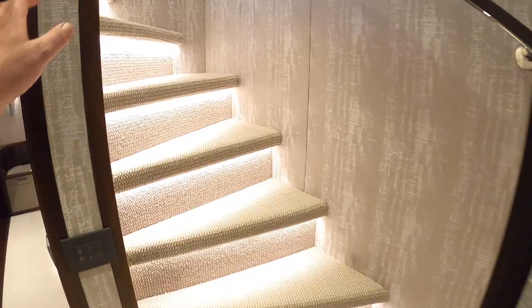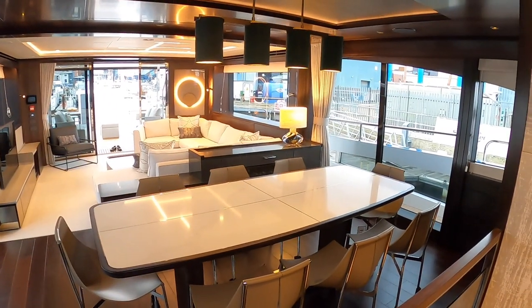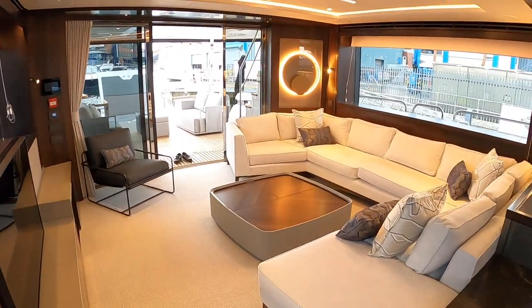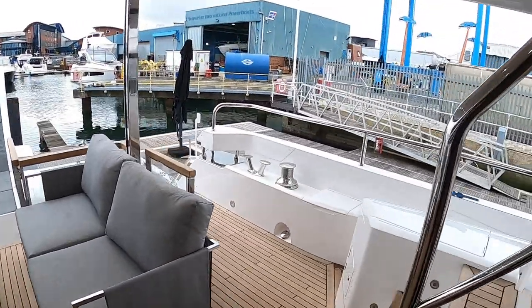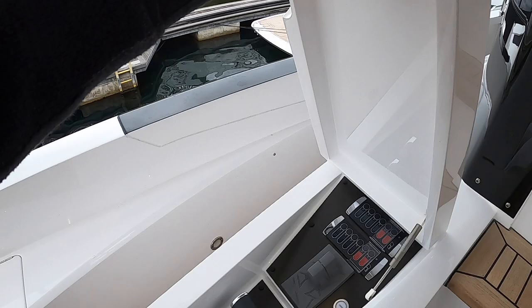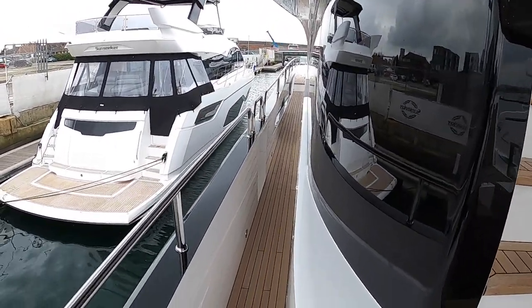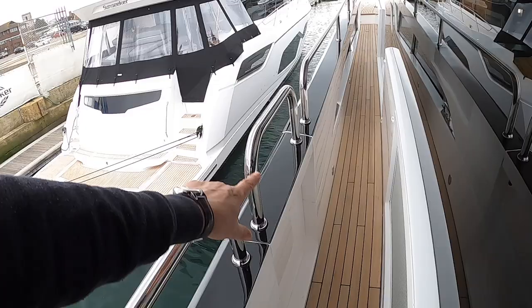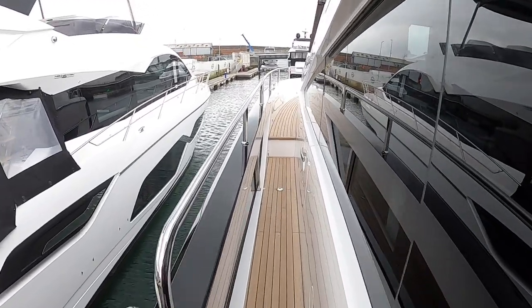So back through here, these are the steps back up to the main deck. The detail, the quality, but most of all the sheer space — all on one level, all the way through — is just brilliant. They've done such a great job with this super yacht. Let's take a walk around the decks. Around here you've got things like all the controls mirrored for the thrusters and engines for stern-to berthing. Then these really deeply bulwarked decks — it's proper super yacht stuff, the way this comes up here with the overhang. Feels very, very special when you walk around this boat — look at the way they've done these rails, really thick hooped rails down the side. It feels like you're walking around a ship, and that is exactly the impression you should get on a boat of this calibre.